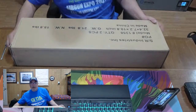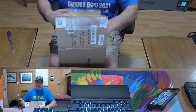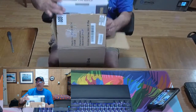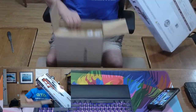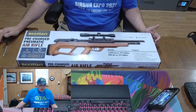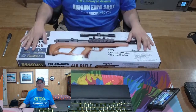I'm going to get into this thing. All right, let's see. Open it up. Oh, it's a pretty box. You guys are going to know right away. Oh, can you see it? Oh, you already see it. Oh, wow. There it is. What do you guys think of that? So, this is the Woodstock Bullpup 177 and 22 PCP.